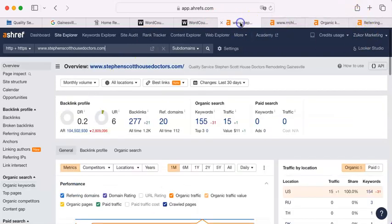Now, the next thing I need to tell you about is backlinks. Backlinks is where your site appears on another site, like Yelp or yellowpages.com. There would be a link back to your site there, and that's why they call it a backlink. Now, you are currently on 20 different referring domains, meaning that your URL is on their site several times. And this number should not be much more than double or triple this one. So you have a lot of spammy backlinks, which are actually counting against you in the world of the Google algorithm. Now, this is the third thing that the algorithm is looking for.